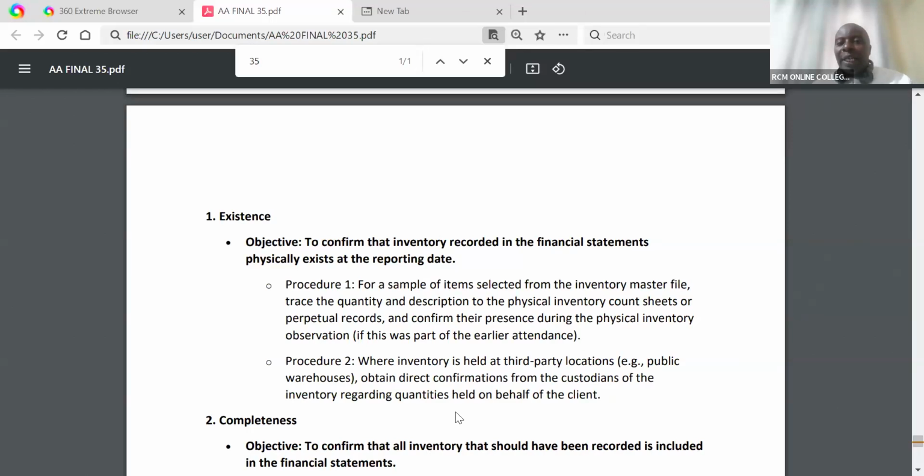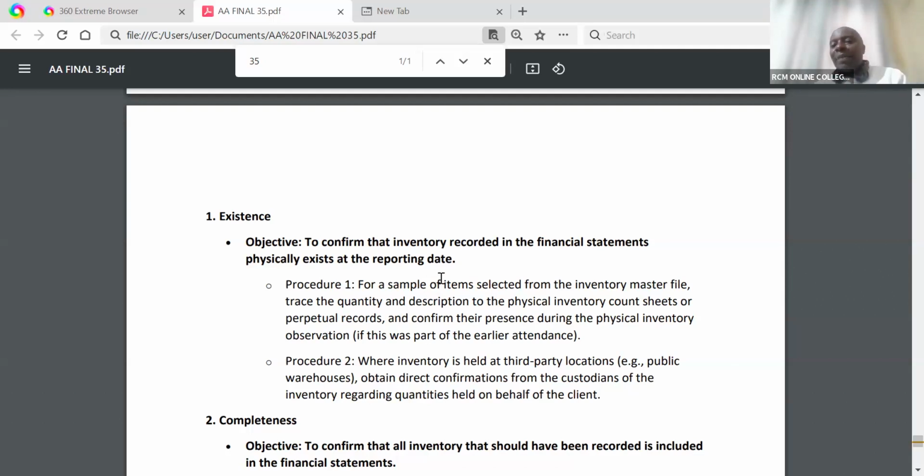So we are looking at inventory valuation. What they're telling us here for confirmation, ladies and gentlemen, is that you'll be given a list of the inventories on paper. It could be a computer printout or whatever. If they tell you that these particular inventory items are on the shelves, on a test basis, you as an auditor don't have to do the whole thing. Ours is about sampling. So I will pick this item and check physically: are they in existence? That is important.